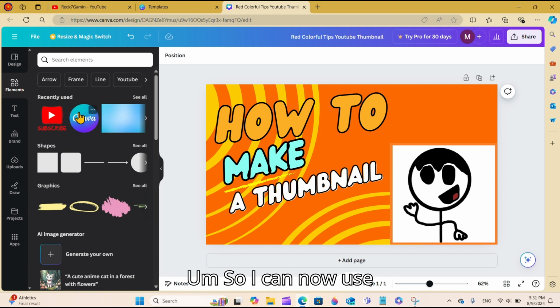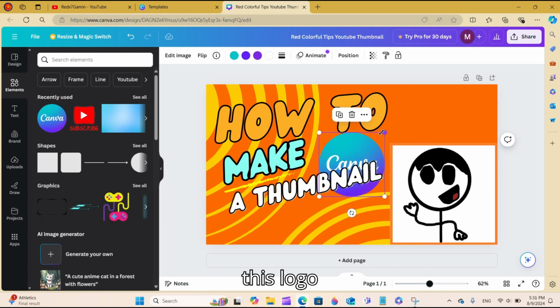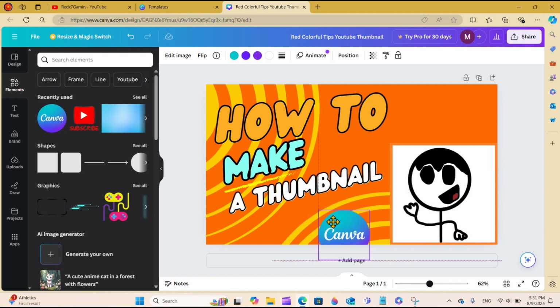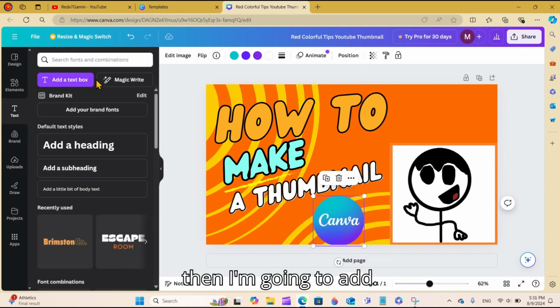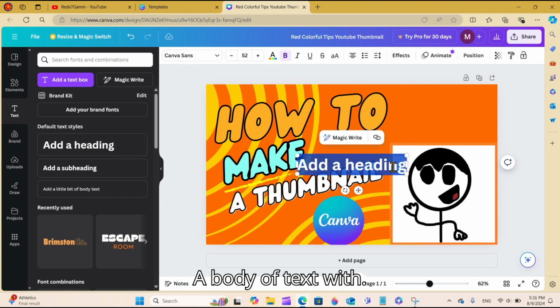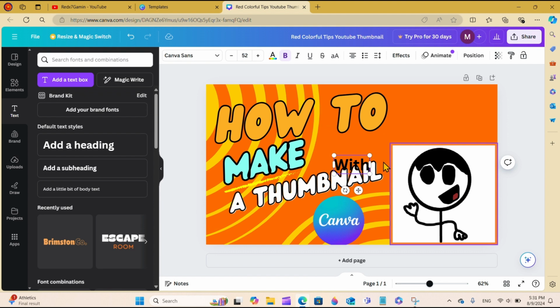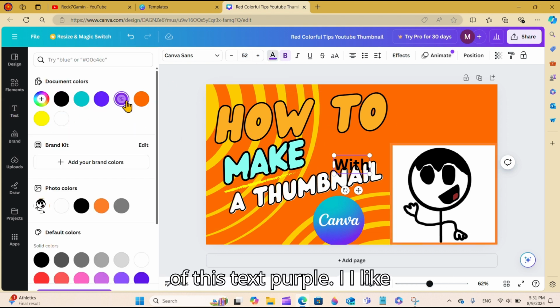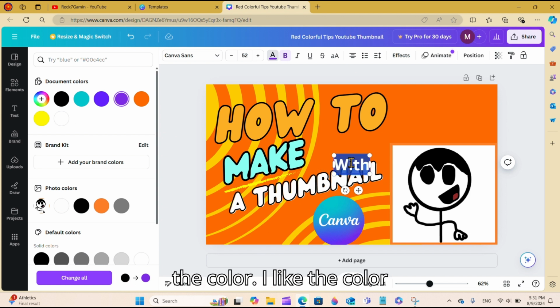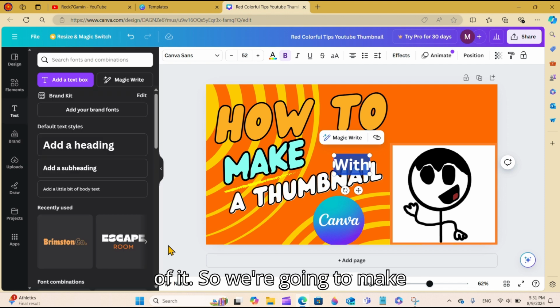So I can now use this logo, and then I'm going to add a body of text, and we're going to make the color of this text purple. I like the color of it.